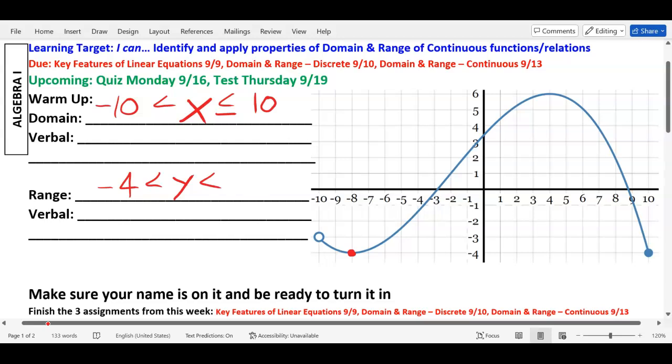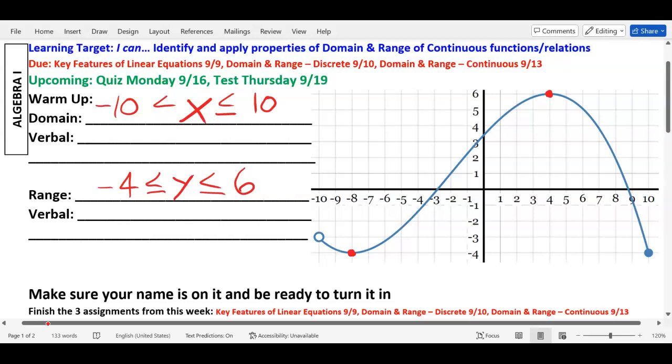So do I underline it if it's shaded? Yes. Okay? That's the bottom. Now we're going to go to the top. So I'm going to follow this graph all the way up to the tippy top. It does not go higher than this right here, right? What is this y value right here? 6. Now look, at the very top, there's no open circle, there's no shaded circle, but I just told you, if it's not open, you consider it as if it were shaded. So that point at the top, think of it like a shaded dot. So should I underline that inequality?